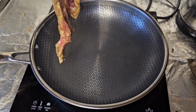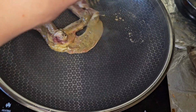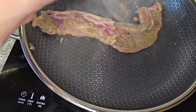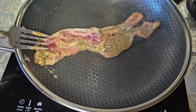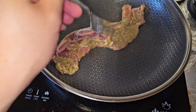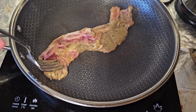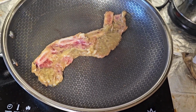Alright, now that the meat had time to sit in the marinade overnight, we're going to fry it up. I don't know if I'm going to be able to flatten it out, especially holding the camera, but let's see. Come on. Uh-oh, some of it didn't get the marinade on it. Let's see how it goes. It's really thin, so you don't need to cook it too long. This pan's non-stick and designed for metal utensils, so that's why I'm using this. I know I should probably use something else, because if you stab into it, you could technically poke in between the holes, but it should be okay.